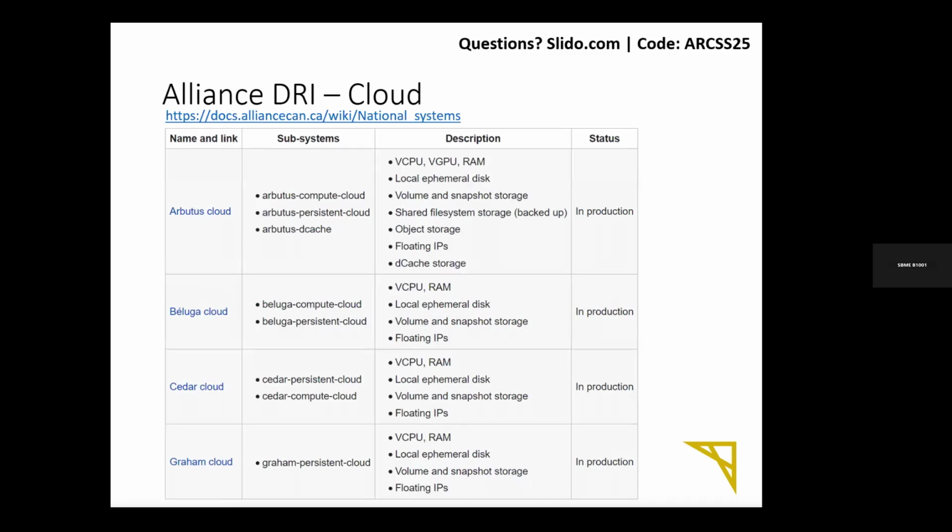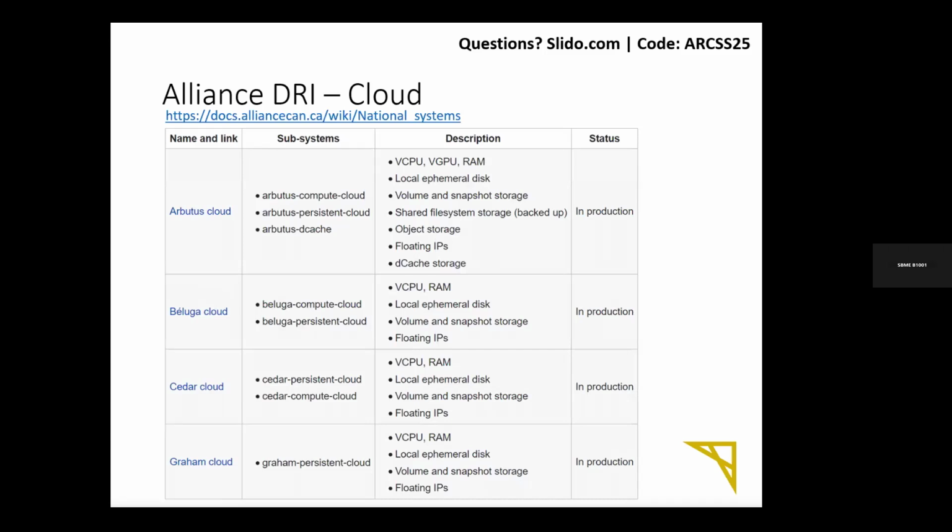If you have a use case that doesn't fit well with the HPC systems, like for example, I want to run a web server. My lab has written a web app for sharing data and I want to run it. You wouldn't run that on an HPC system because that's batch processing, right? You'd want something to be running all the time. So the cloud makes sense for doing that, but you'd be responsible for maintaining that web server.